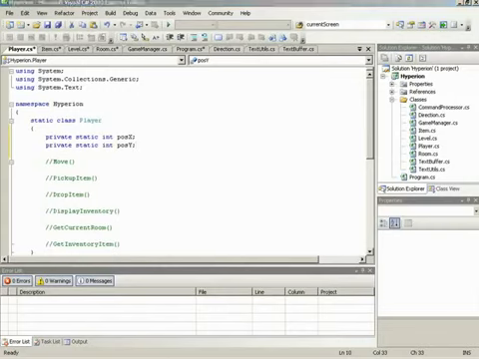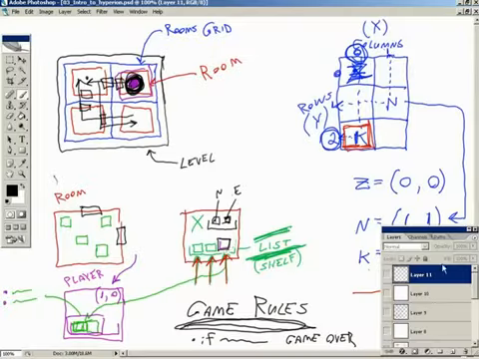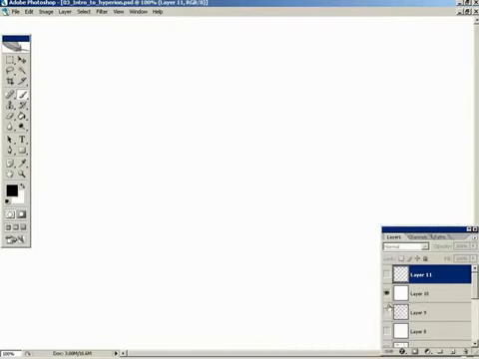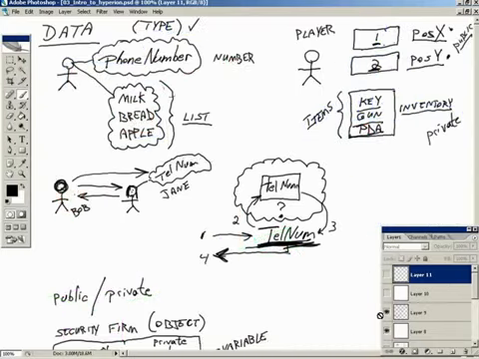But just as a reminder, if we come all the way back over here, and which one was I using? This guy. Actually, I think it was this guy right here. Yeah, look at that. Position X and Y. What did I tell you when I underlined these? That they were going to be integers. Now, right here we're showing public, but since we're going to make properties for them, they're private, and then we'll make the properties with a capital P.